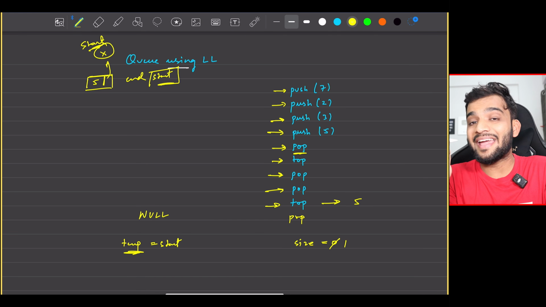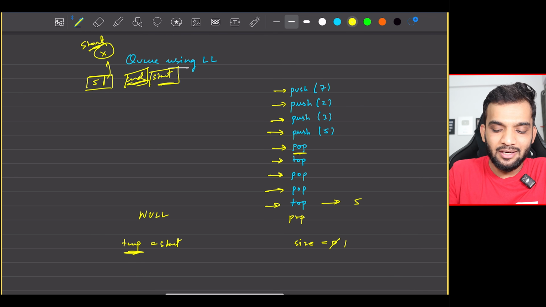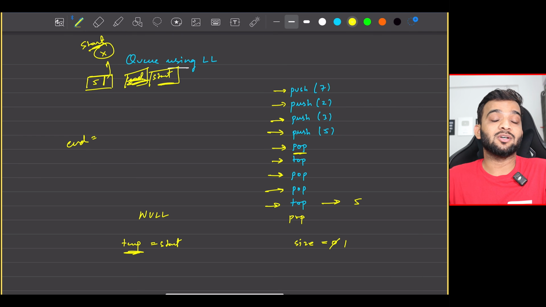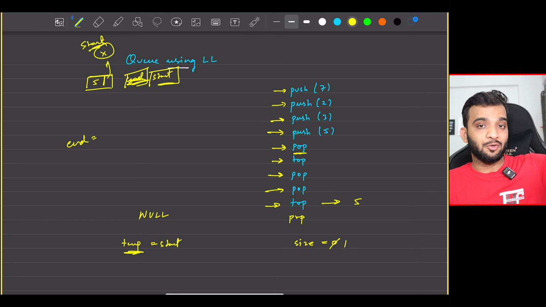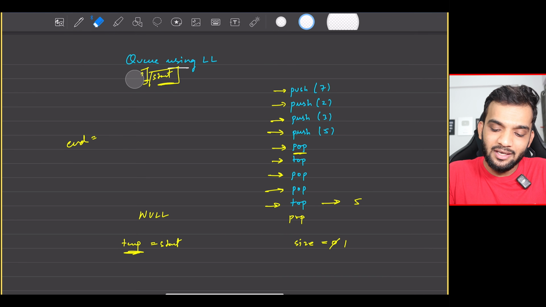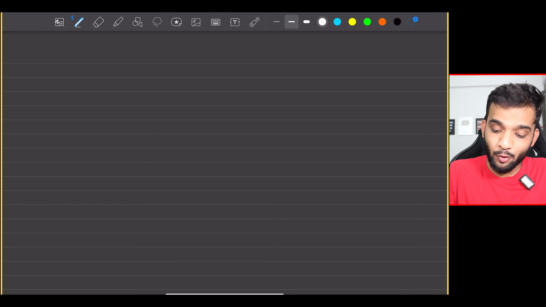Whenever the start ends up going to a null, you can also assign end to go to the null pointer. You can say, hey, end, can you also go? Because you're done and dusted. If your start goes out, that means you're done. Both of them can be reassigned to null, which means we don't have anything left. Got it? Okay, so time to write down the pseudo code.